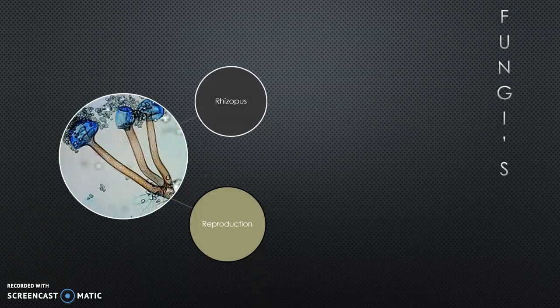Rhizopus, they are mostly found on organisms such as food, fruits, and vegetables that have gone bad. Rhizopus are special parasites against animals. They can be fatal if consumed and are often a problem for diabetics. Rhizopus species grow as filamentous branching hyphae that generally lack crosswalls. They reproduce by forming asexual and sexual spores.